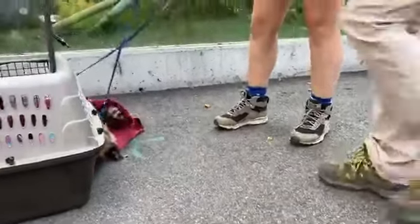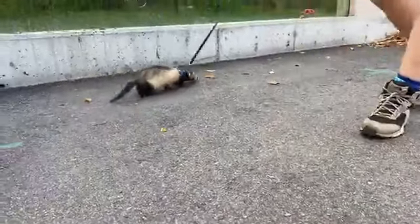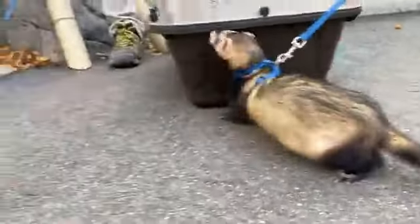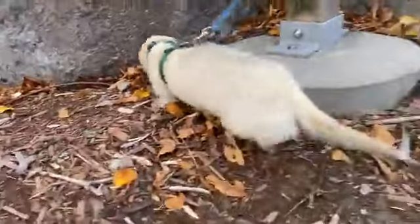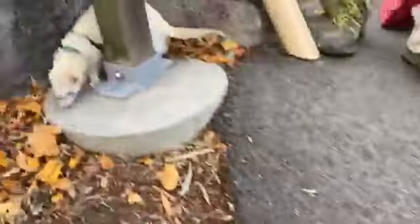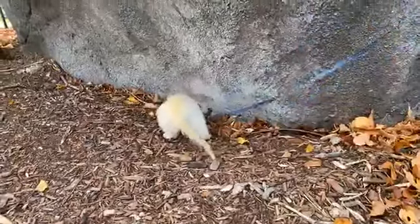So wherever they take us is where we will go. Just like you might have issues with taking your dogs for a walk, they sometimes do get tangled and that is okay, but we are going to let them lead the way. Right now we are actually in front of our Red Panda exhibit here at Nature's Neighborhood. We want to take them to a few animal exhibits today to see if they interact with any other species through the glass. The best part about hanging out with ferrets is that you never know what's going to happen or where they are going to lead us.